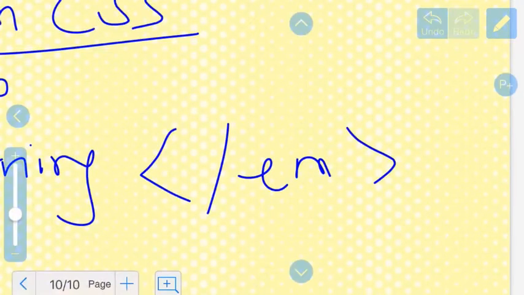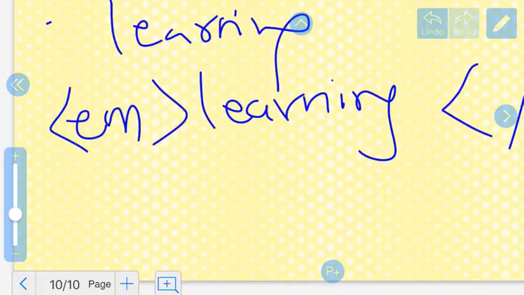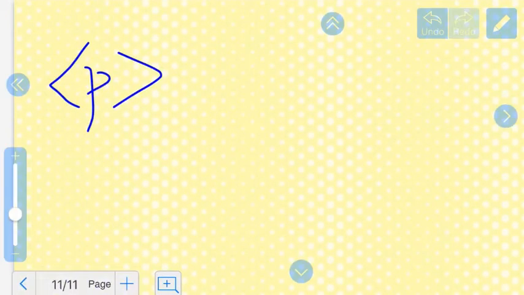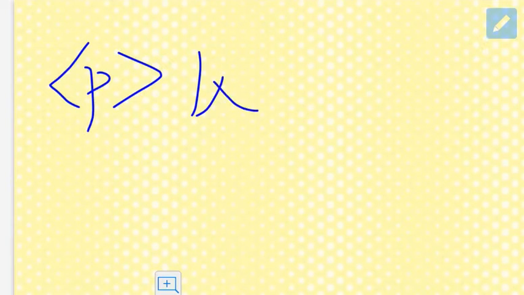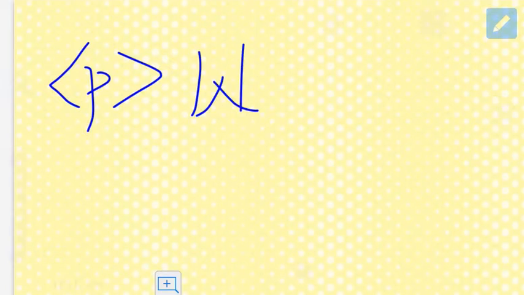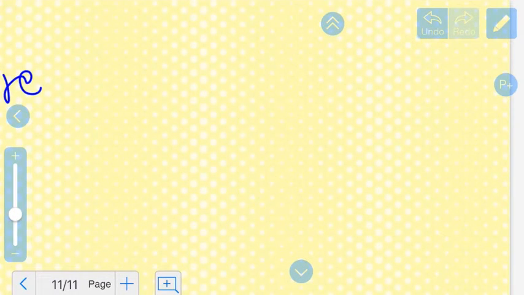Let me write the real thing for a better understanding. Let's say I have my paragraph element P, then we are learning.